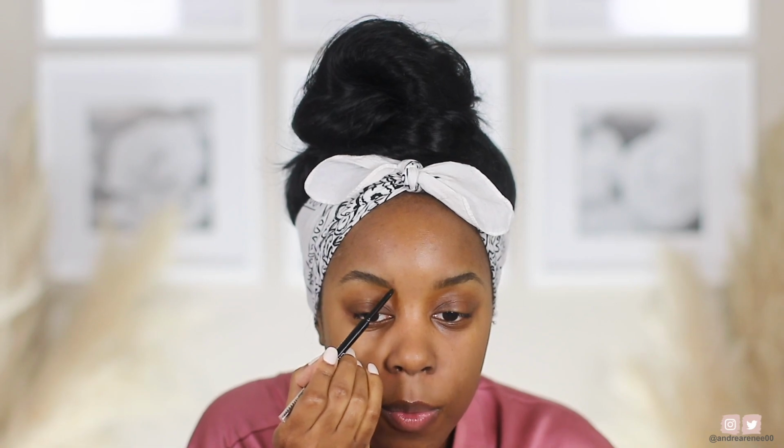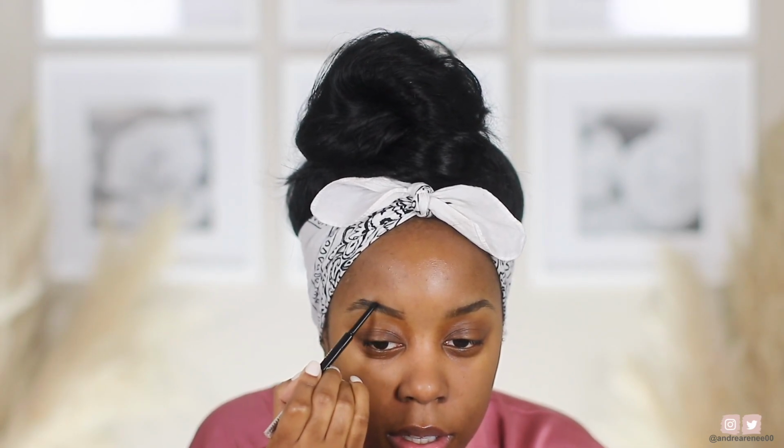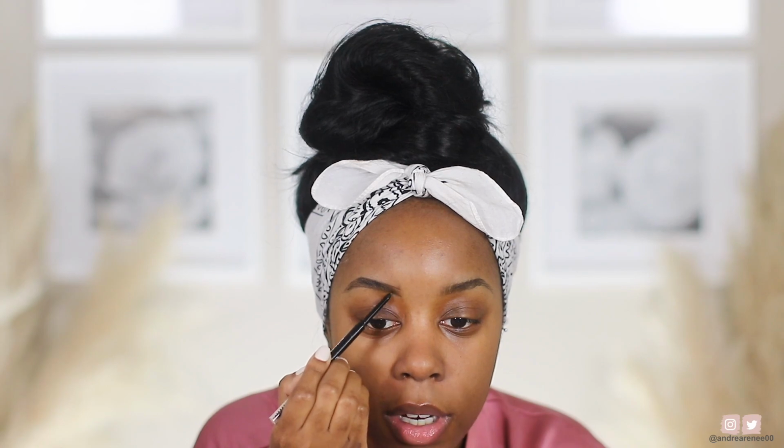So I'm gonna go ahead and line my brows with the brow pencil first. Let me at least brush it up though. And instead of filling the brows in with the pencil, I'm just gonna line the brow underneath and then top. Because I usually do it all with the pencil, like I line it and then I also fill it in. But today we're gonna use the Ardell Fill-In Set.